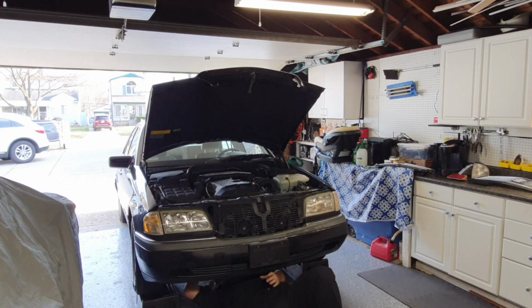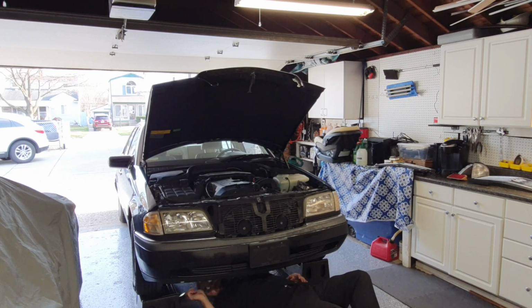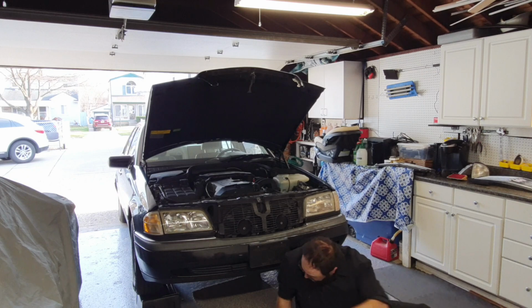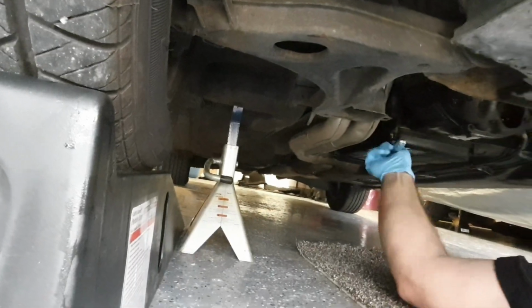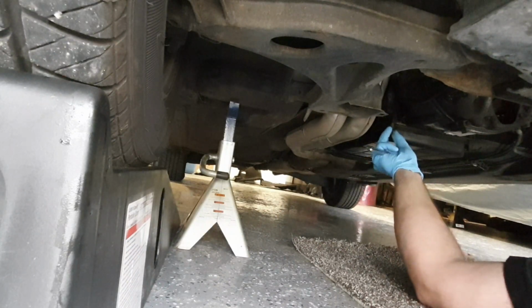Starter side is clean. Yep, it's the connector. Definitely. Just like all of them, the connector's leaking. Add that to the list. So first things first, let's go ahead and swap out the transmission connector plug.